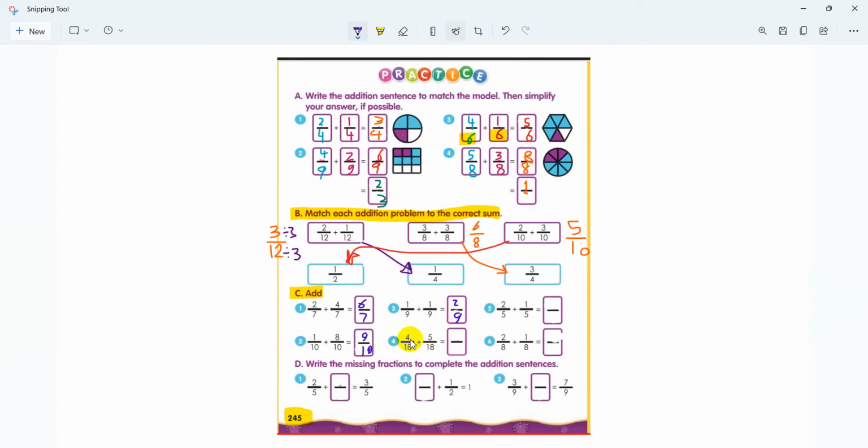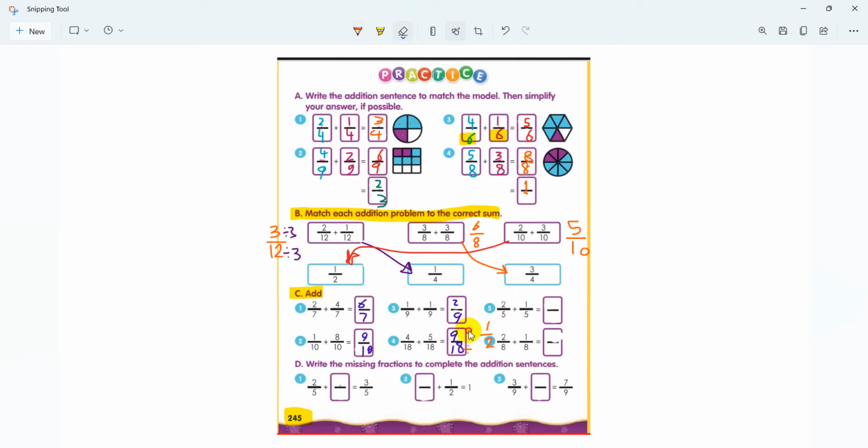Number 4, 4 plus 5 equals 9. And down we write the 18, so it's 9 over 18. Here we can simplify this fraction. In this question it didn't ask to simplify, but we need to simplify the fraction if we can. Here we can divide by 9 up and down. This is the greatest common factor for 9 and 18, so we get 1 over 2. This is the right answer in the simplest form. Here, let me remove the 9, and here we can write half only.